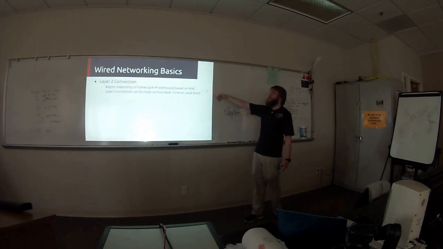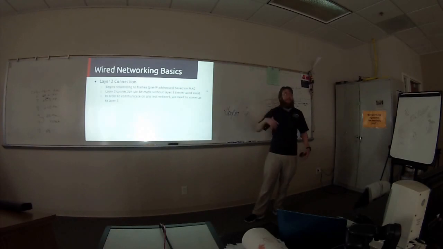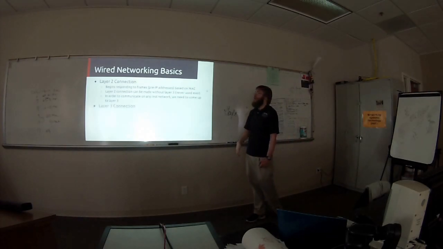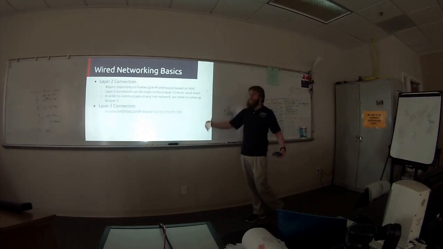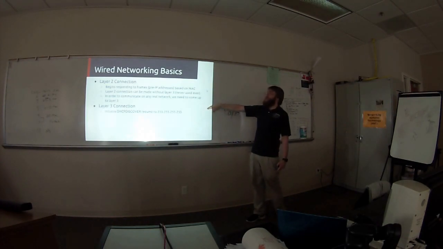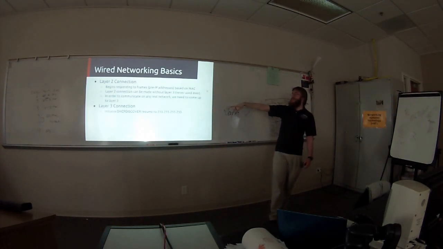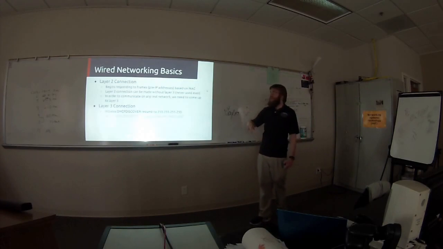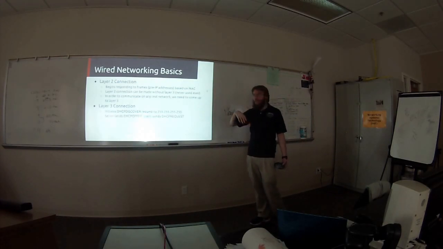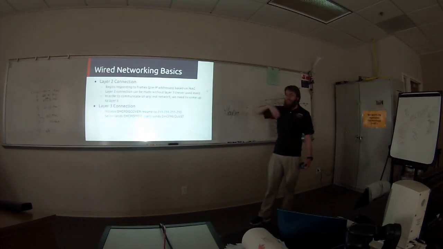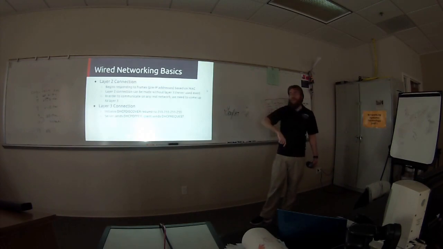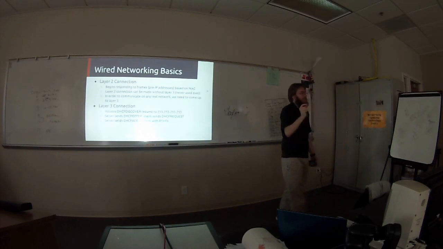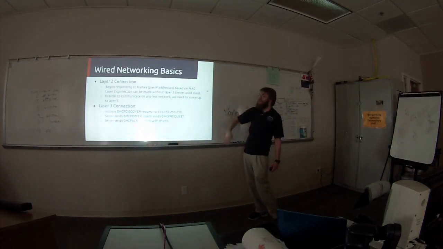So we're going to move up to that layer 3 connection to actually have that work, so we can communicate on a modern network, or on an actual network. To get the layer 3 aspect going, we initiate a DHCP discover from the client itself. The server sends a DHCP offer. We request the IP address that was offered to us. The server sends us a DHCP ACK and says this is now your reserved IP address. So it's kind of a 4-step process that happens to actually get a DHCP address.